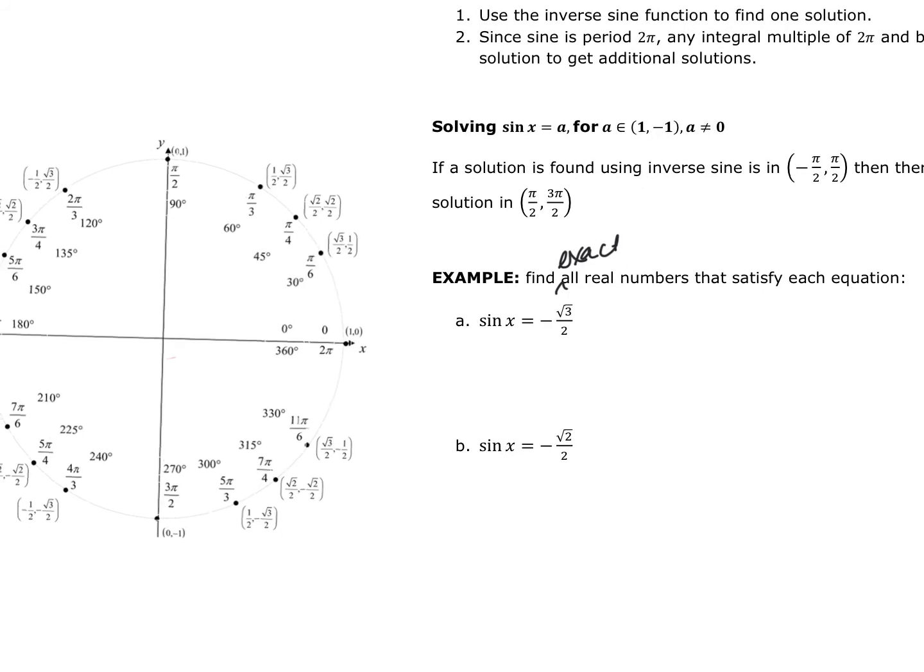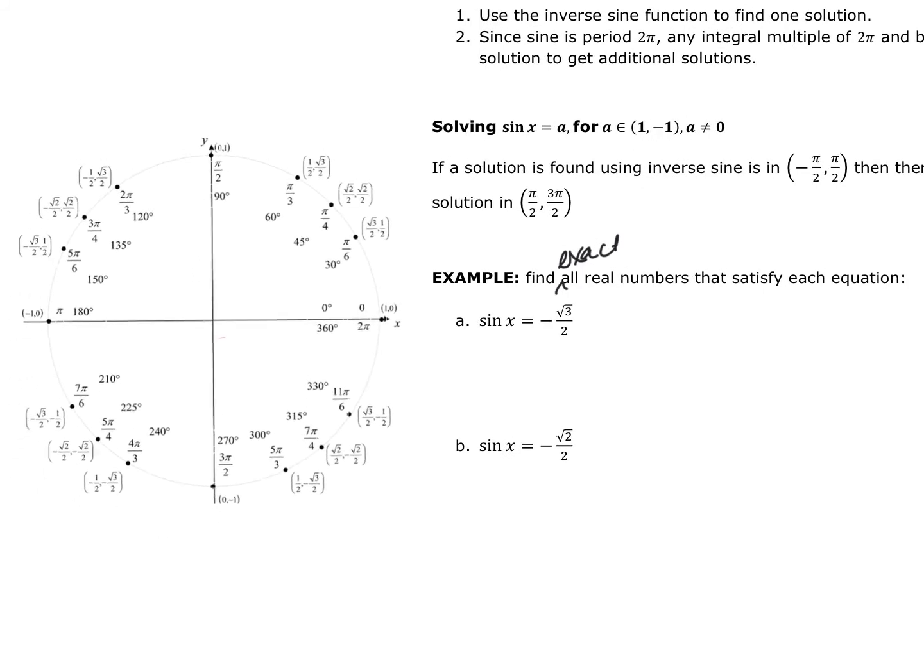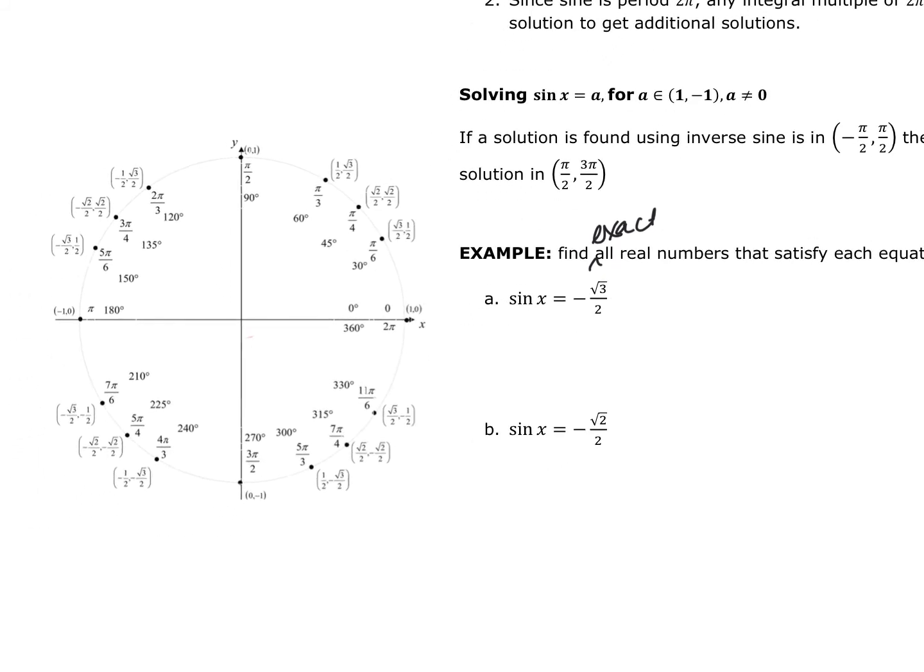And I'm going to look on my unit circle where the sine, or the y value, is equal to negative square root of 3 over 2. So this angle and this angle. So when x is equal to 4 pi over 3 plus, and you're right, 2 pi k, the coterminal angles, and when x is equal to 5 pi over 3 plus 2 pi k, all of those coterminal angles.